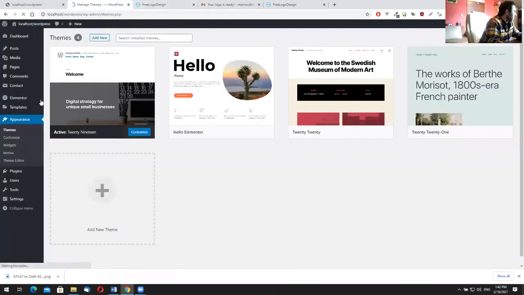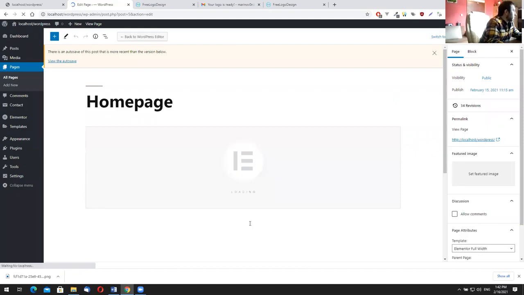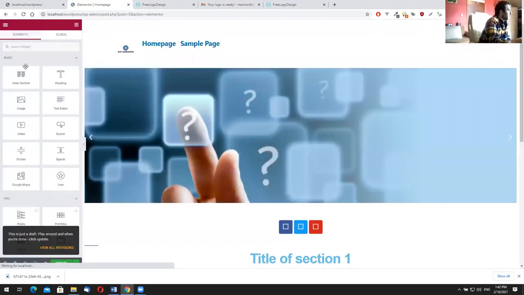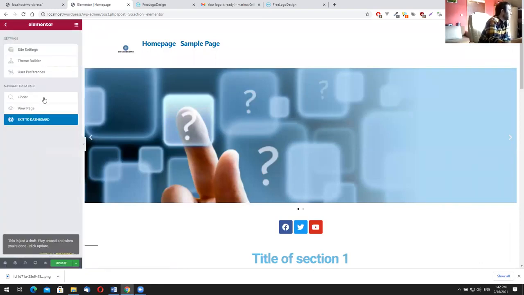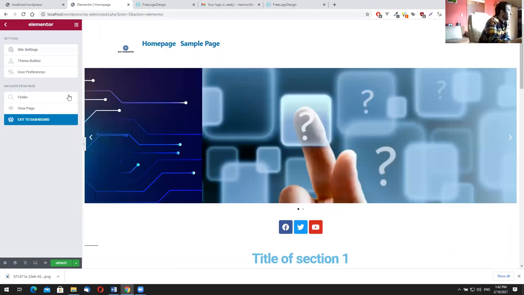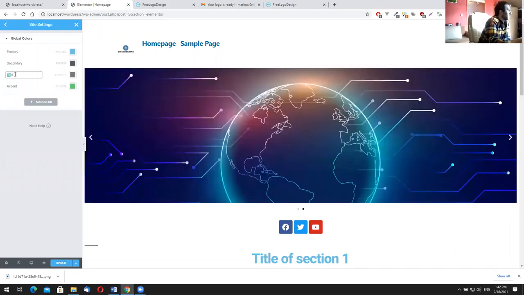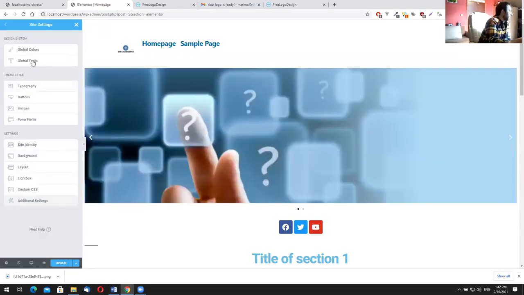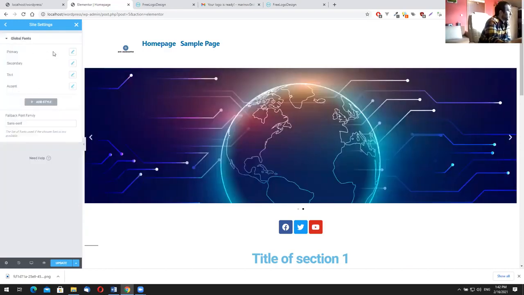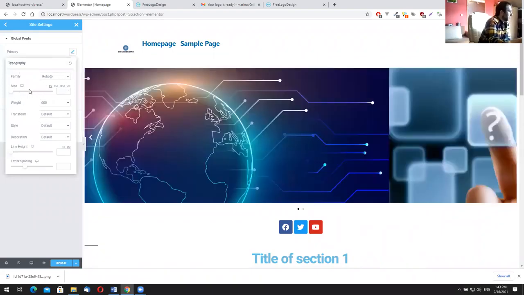Let's go back to Elementor. We'll go to our page, which is the home page. We can press edit or edit directly with Elementor. From here, I can show you the global settings of Elementor. You can get there by pressing this burger menu right here. We go to Site Settings. From here, we can manage the global colors of the site: the primary colors, the secondary colors, the text colors, and the accent colors. Underneath are the global fonts. We can choose different font families for different sections of our site. The global font right now is Roboto. That is a free Google font.